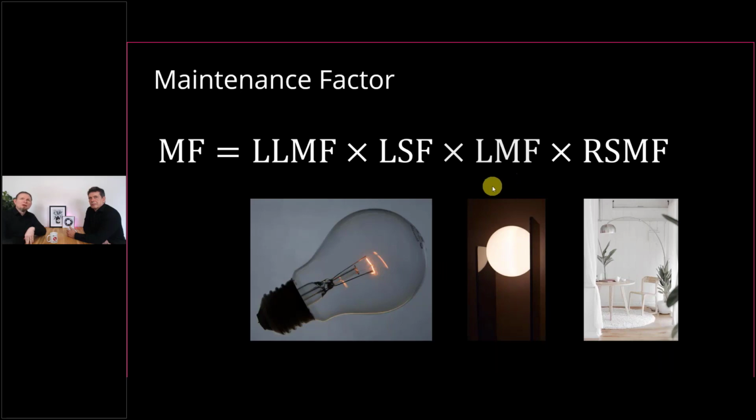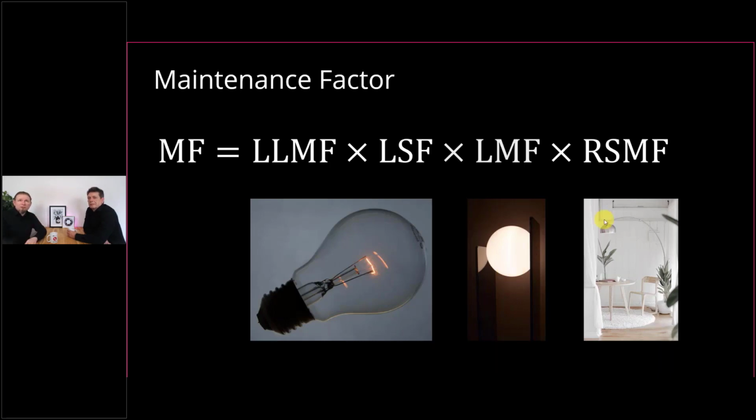Then we have a factor called the luminaire maintenance factor. This is about the housing, the luminaire itself. So the diffuser, for example, or the reflector, will get more dirty after a certain time. The functionality of the diffuser will be lost, and the material will get worse over time. Lenses as well, and even ballasts can get worse and worse over time. This factor reflects this loss of functionality of the luminaire, especially of the optics and the photometrical parts of it.